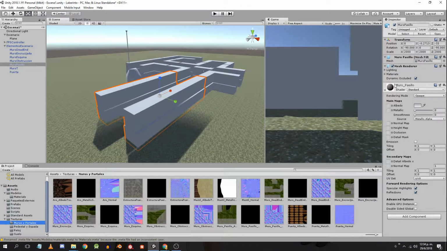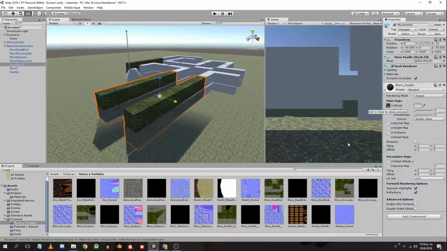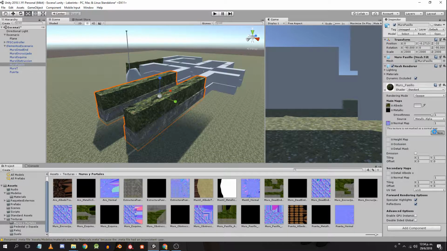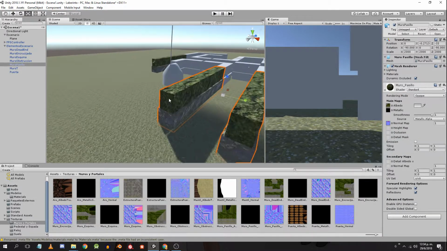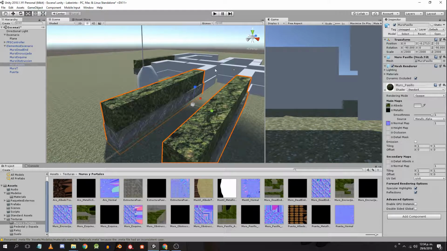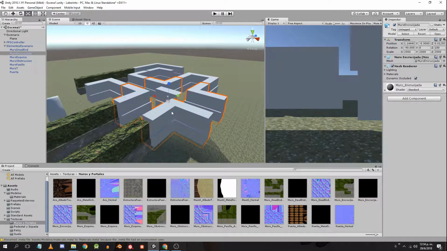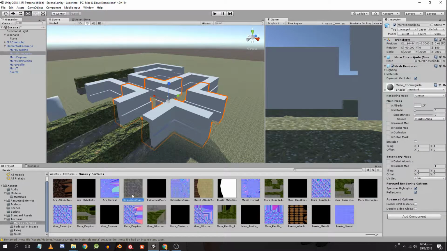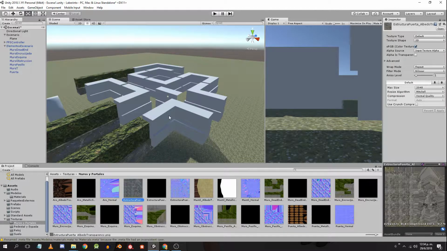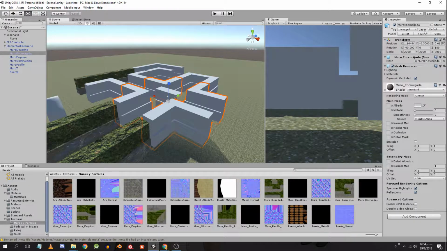We take the textures corresponding to the corridor and add them to the material. Let's continue with the crossroads model. Note that when I have the model selected, in the inspector appear its properties. And when I click on a texture, for example, the inspector changes and shows the properties of the texture.